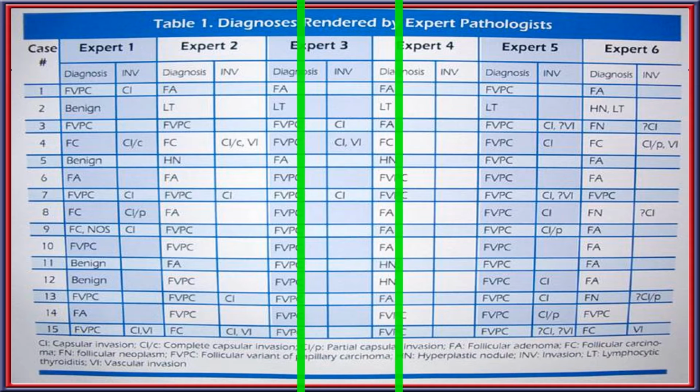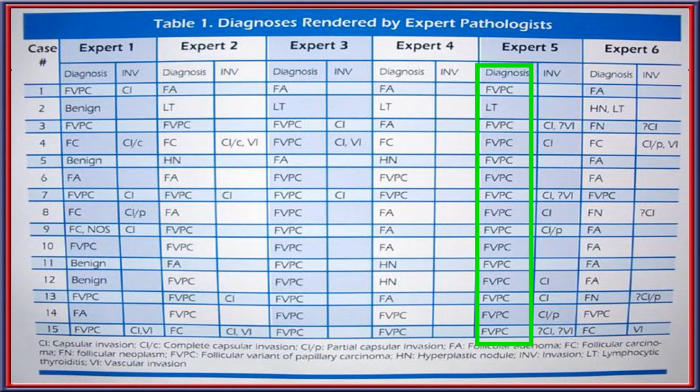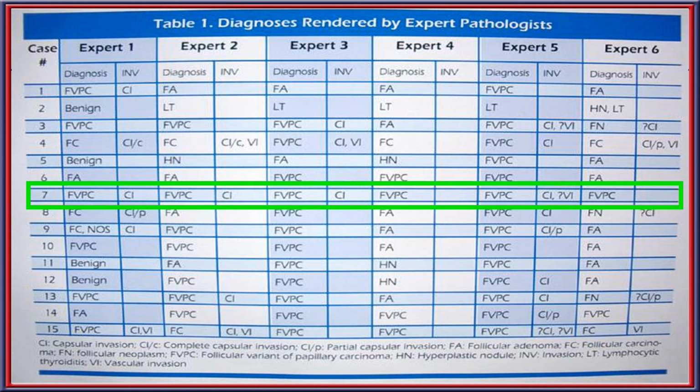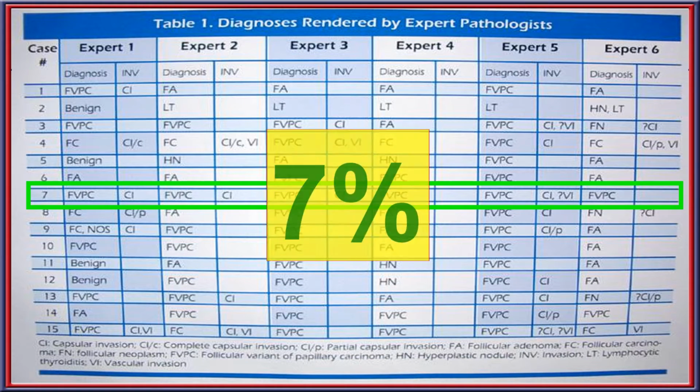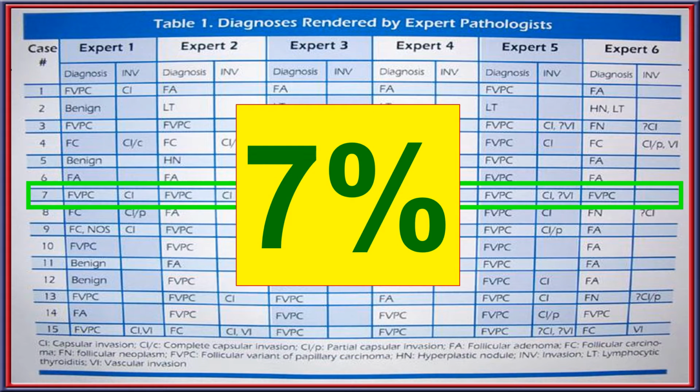You will notice that expert number 5 only recognizes follicular variant of papillary thyroid carcinoma for all of the tumor categories, sort of irrespective of what else may be present. However, as an alternative, expert number 6 doesn't really recognize follicular variant at all, and all of these are in fact follicular adenoma. So as you can tell, if you look at each of these 15 cases and how they were reviewed, you can see that there is only one case. This, ladies and gentlemen, is 7% of the time were the experts able to agree in the diagnostic category. And so this is clearly why we needed to have some additional clarity around this diagnosis.